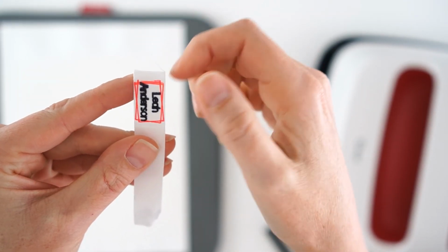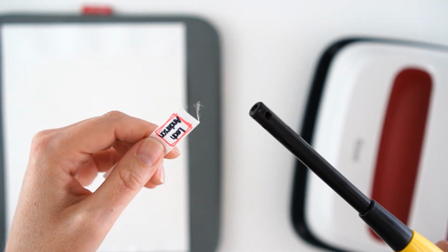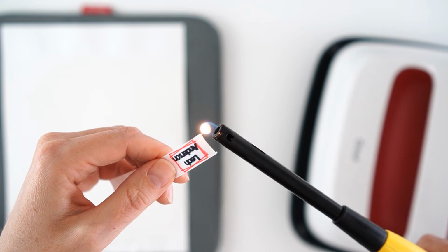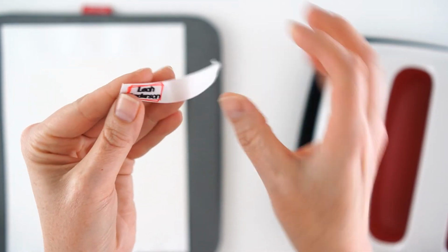Now I don't want my edge to be fraying like that. I'm gonna take my lighter, and this is optional. You can also use some fray glue products that they have, but I'm just gonna barely touch the edge of that just to melt it a little bit, and that will keep the edge from fraying.